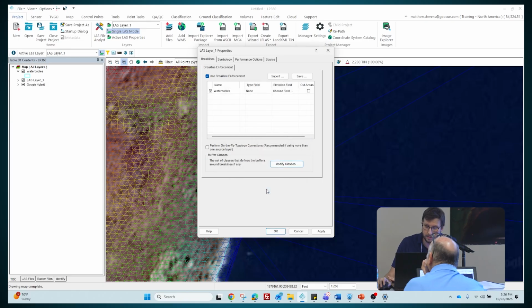That's good enough for our buffer classes because all our other classifications already are going to be done. The buffer classes are going to eat into the other classes, so it's really not necessary to choose other options. And you can perform on the fly topology corrections. It's really only if you've got more than one source layer. We're only going to have one source layer, so I'm going to click OK.